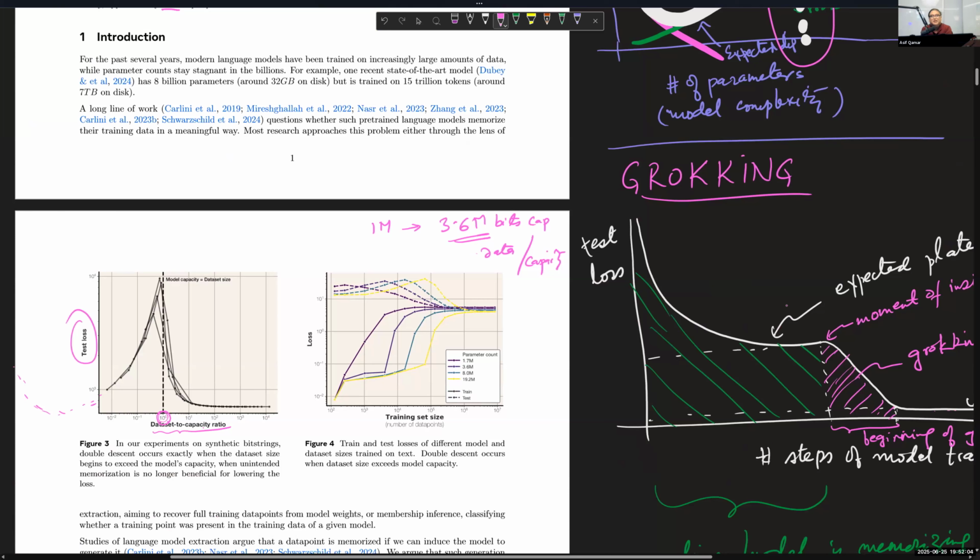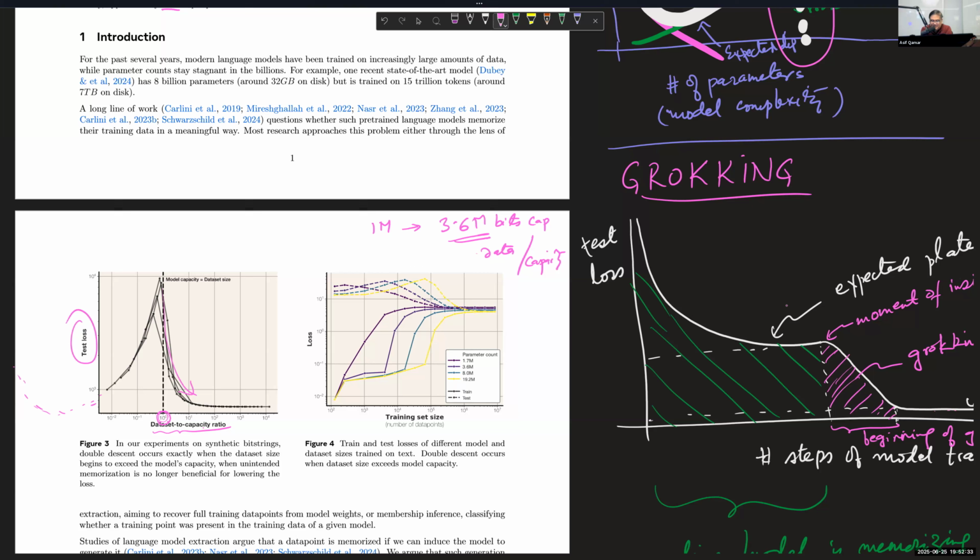What happens beyond that, when you bring in more data than its capacity, then you literally see that the machine cannot memorize it. So it is forced to do, the idea is, one would imagine that this is forcing it to grok the data, to grok patterns in the data. And so you see a rapid decline in test loss. It's actually learning after that. That is the point being made.